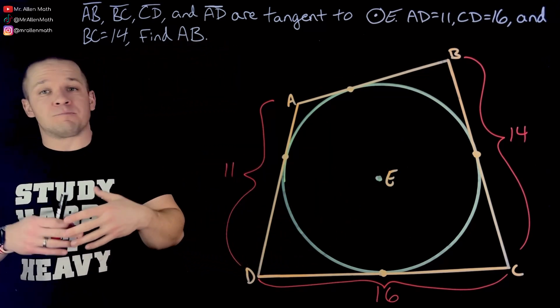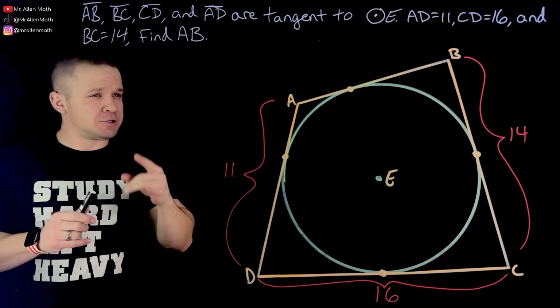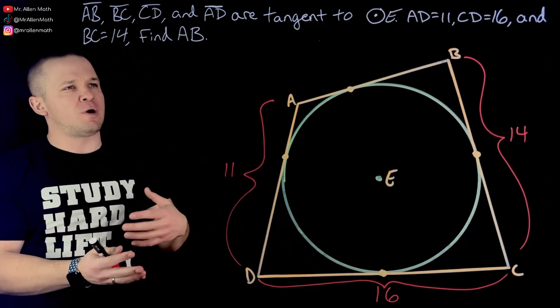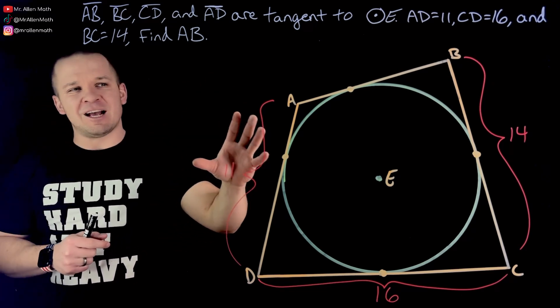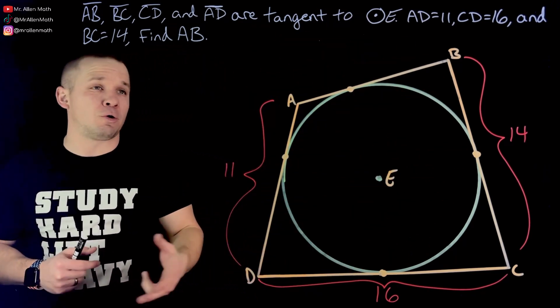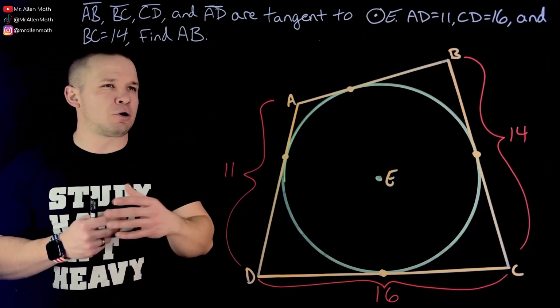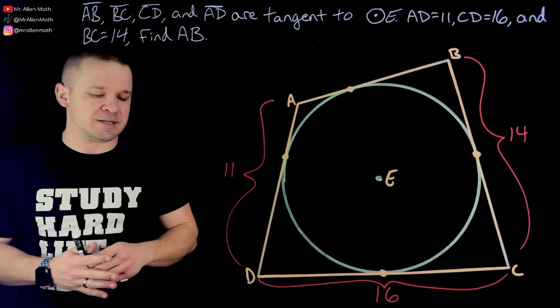I don't know what it is. Let's see if we can figure it out. There's a couple ways of going about it. I'm going to show you the algebraic approach, and then there's a little shortcut way that I'll show you at the end, but it only works for this particular scenario. Sometimes we have triangles circumscribed about the circle, or maybe a 5-sided polygon, a pentagon, circumscribed about the circle, or maybe even inscribed. The algebraic approach is going to be more universal, so I'm going to show you guys that first.